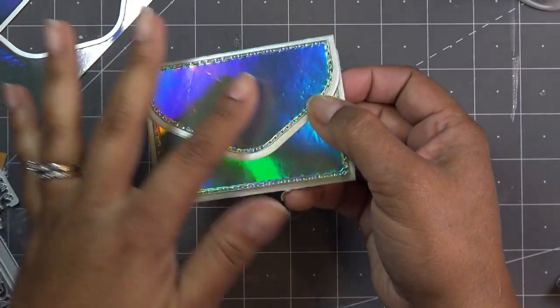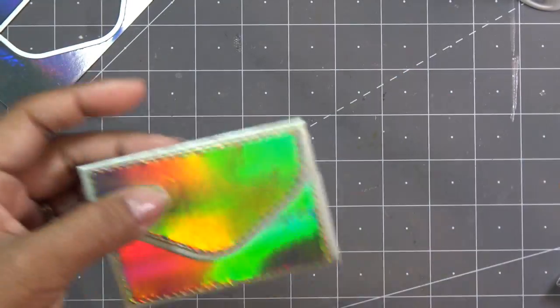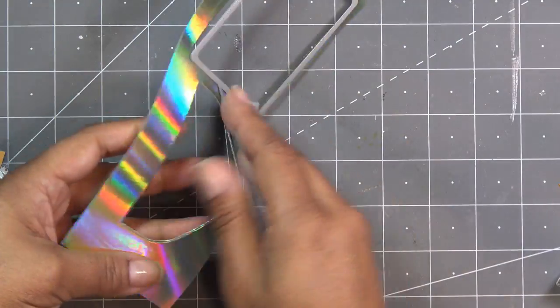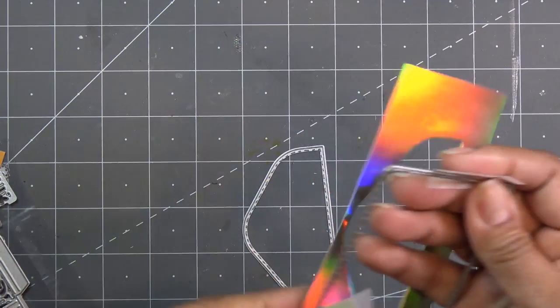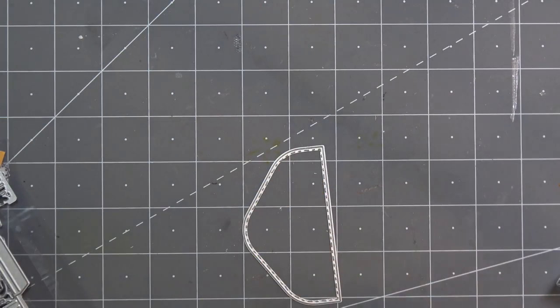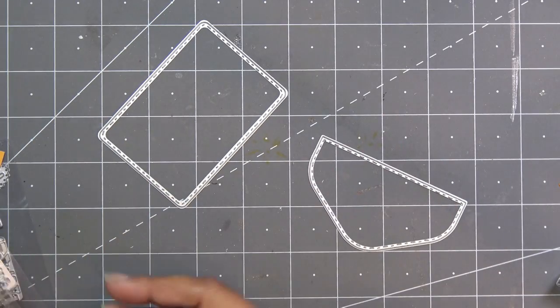Okay, so I just finished up our base card here with that sprite. Look how cool that is. I love it, with the little minty or icy blue paper. And so I'm going to show you real quickly how you can do different layering. So I'm going to use these two dies again. And I don't throw things like this away, because you can always use these little pieces some other time. That comes from scrapbooking, and we always like to keep all our little stuff.